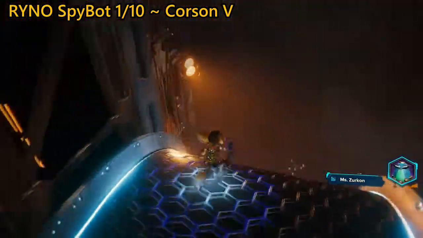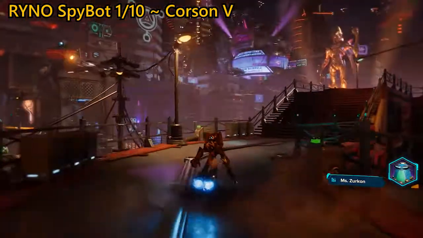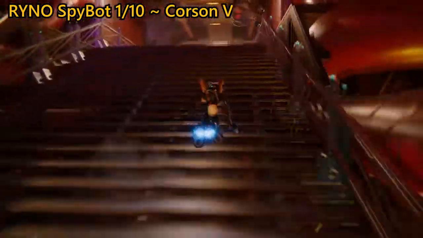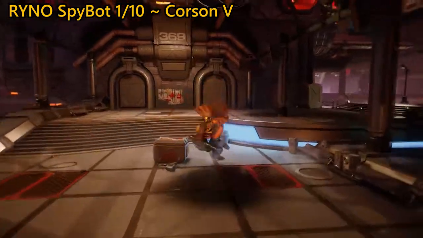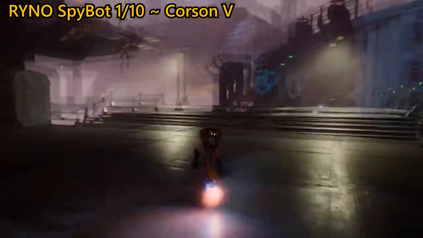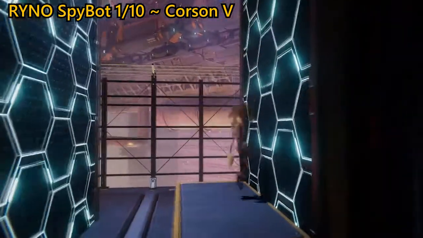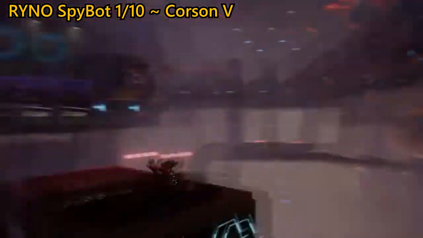Now, the first RYNO SpyBot can be found on Corson 5 by going up through the factory. It's actually for completing the factory side quest after completing the main events on Corson 5. And that will be the case with most of these SpyBots. You can get the majority of them after you've completed a particular planet's main story missions.